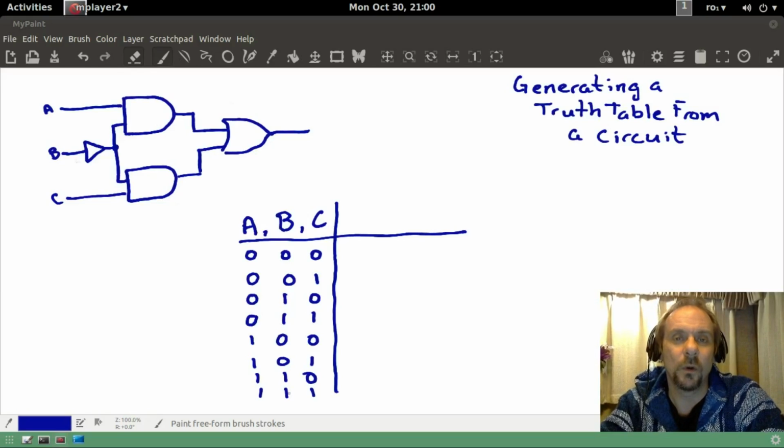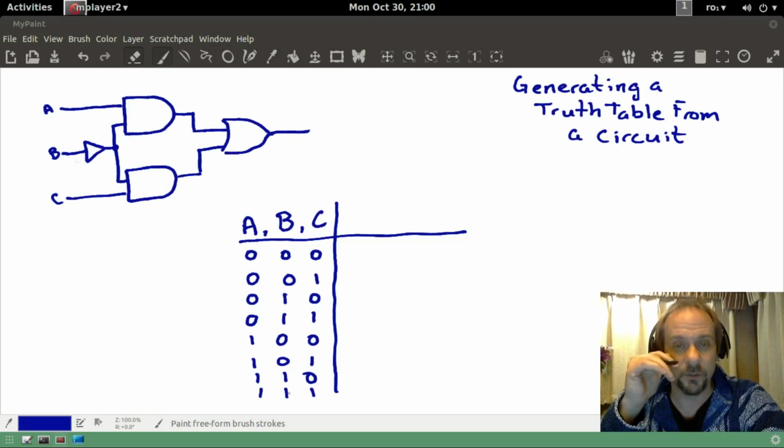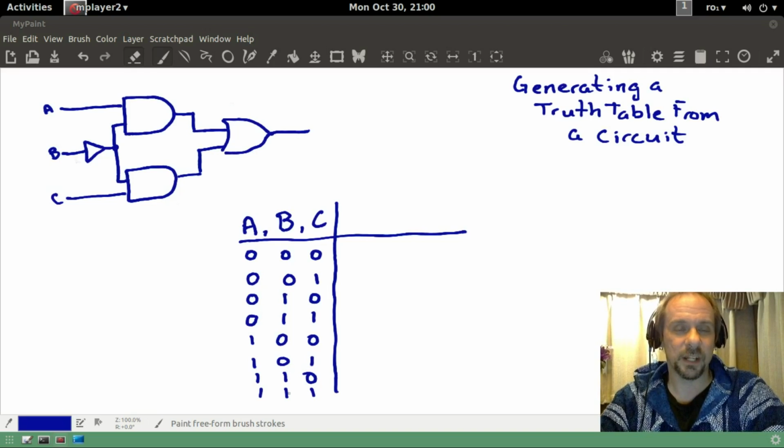All right, so I don't think that we quite covered well enough generating a truth table from a circuit. We did go over it a couple of times, but we only went to the level of the table. We didn't put it back into formula form, that is, back into the sum of product form, and that's the way the answers are in the book. So I think that might be a bit confusing, and since we only went over it a couple of times, it deserves a bit more observation. Hopefully, if you're stuck on this, it will help a little bit.